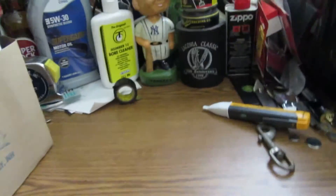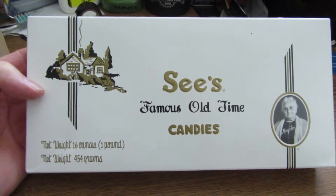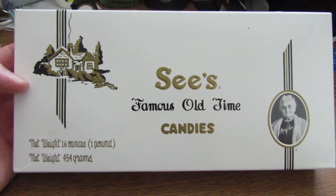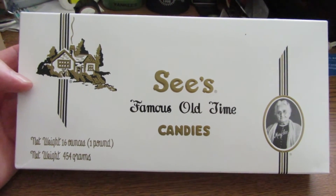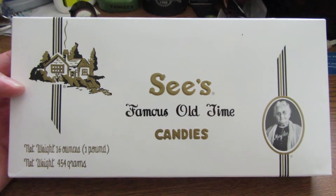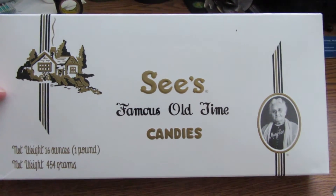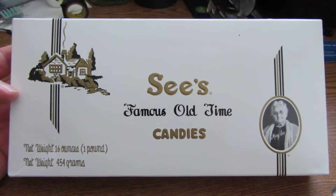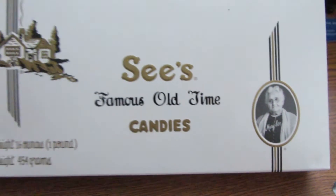These chocolates - my son, his girlfriend, and a bunch of cousins and friends had gone out to California last week. They had a flood of good times out there at Disneyland, which I find expensive - but they didn't seem to say anything about prices. Anyways, he picked up these chocolates for mom - they're not for Ron, they're for mom. It's See's Candies - it's a famous old-time brand. He picked this up in California, and he also picked these beers - but they're all done now.